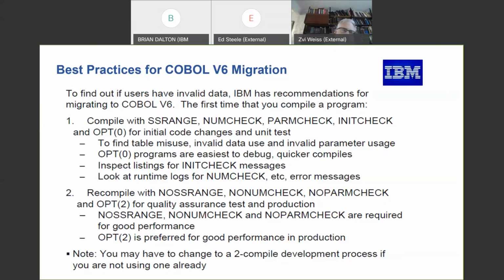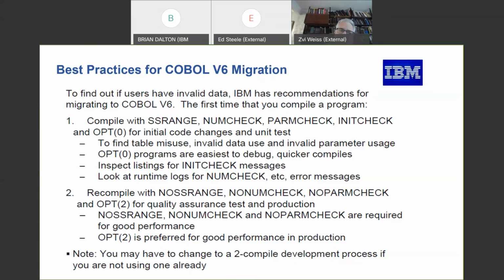Now I'm going to take out the options that affect efficiency. There'll be no SSRange, which is legitimate because presumably I've corrected all the table violations. I can do no numcheck because presumably I've now put in the appropriate class tests where necessary.